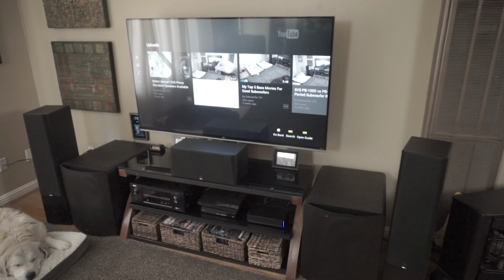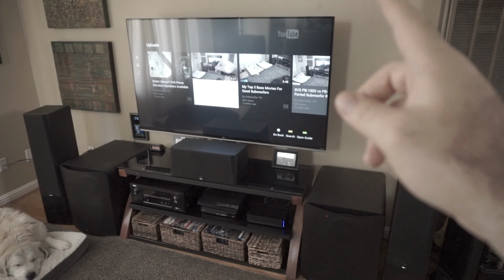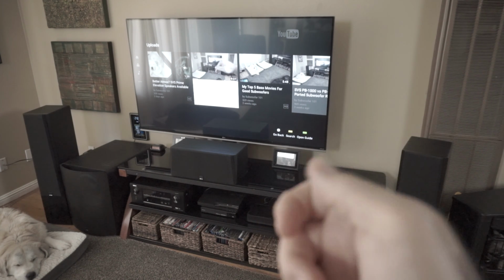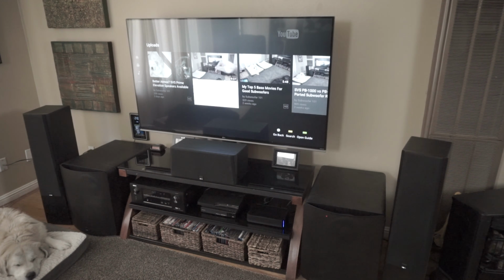One of my first videos on this channel was about the audio return channel, which is a basic HDMI cable that connects the TV to your amplifier. If you're not familiar with what that does, it basically sends all of the TV audio information to the amplifier, basically the same way an optical cable would, but the difference is the TV will control the amplifier. So when I go to turn this TV on, I just power it on. I don't have to power on the amp, it just comes on with it. I do all of my volume and stuff like that through the TV. So it just simplifies things. I don't have to go turn on this, turn on that, it's all simplified.